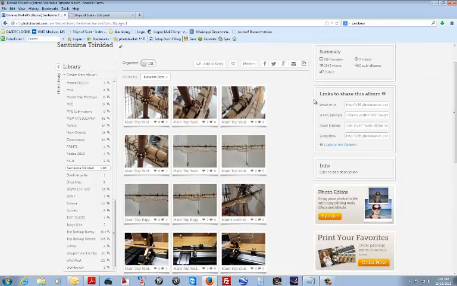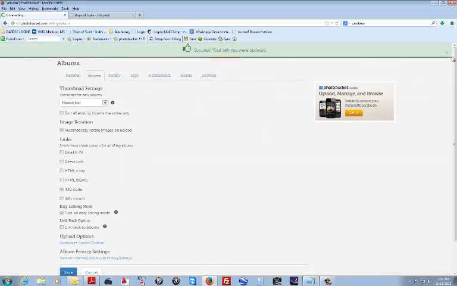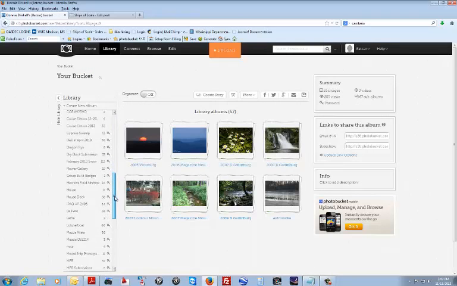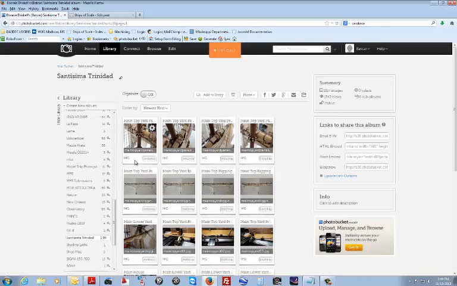However, right here under this box, you can also go to update your link options. You can click on update link options, turn on the easy linking mode, save, and we can go back to the library, and here you'll see that our little dialog box is right down below, except since I selected just the image only, I have the little window here.